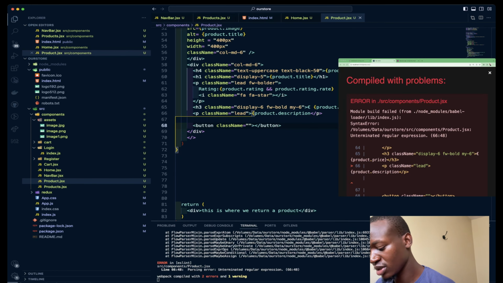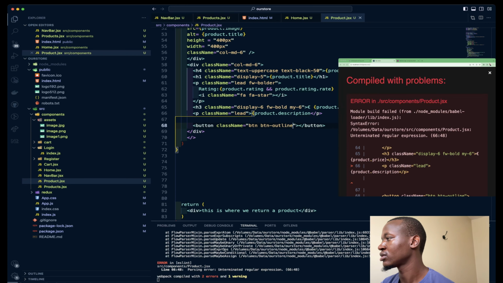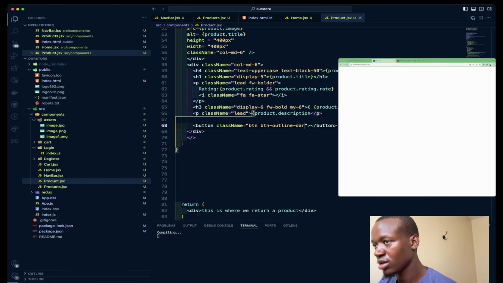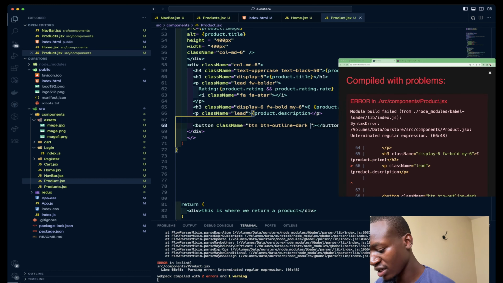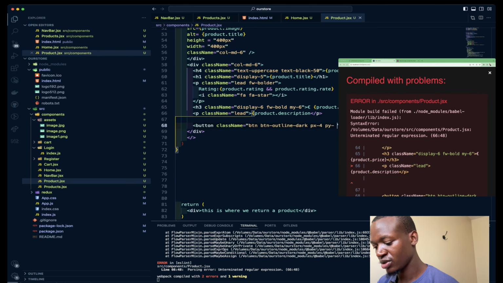So it should be btn outline dark. And then you have a px of padding x of 4, padding y of 2.